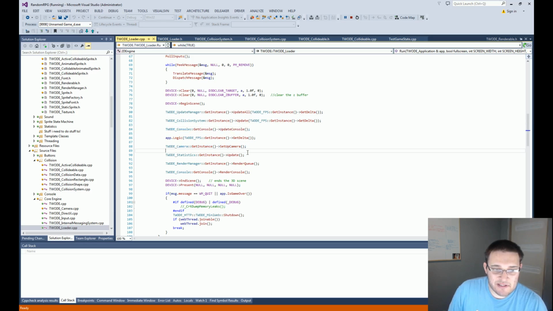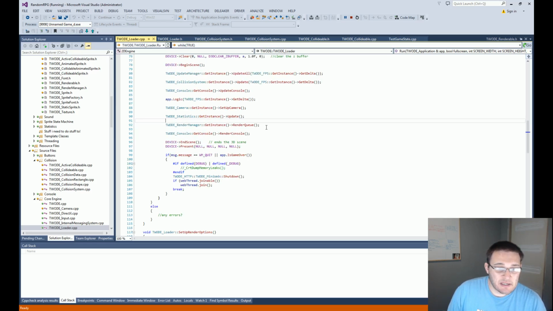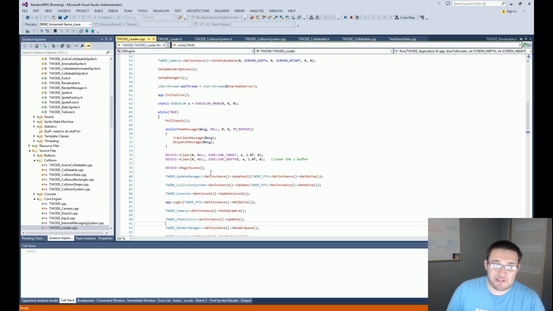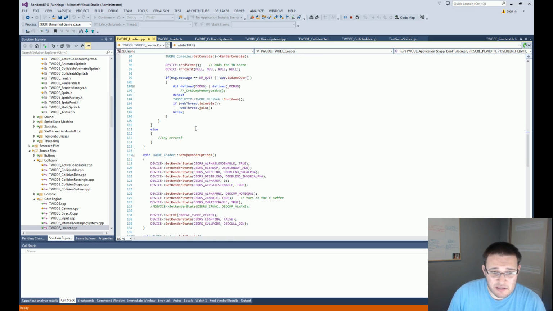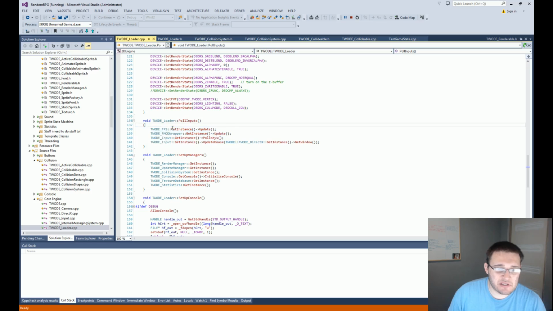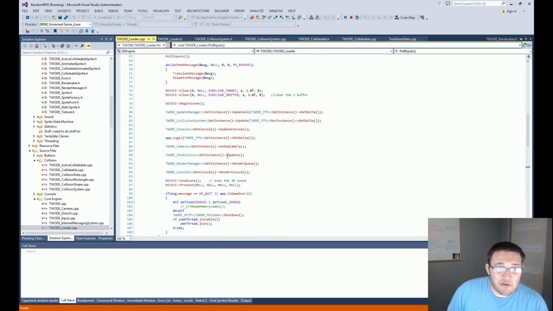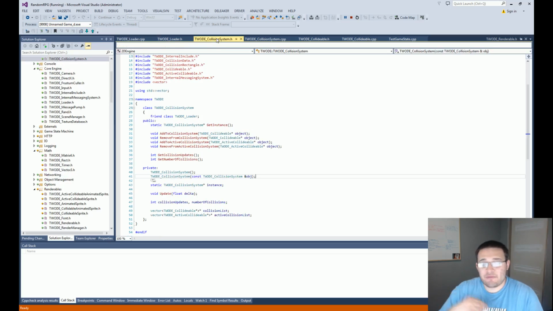It updates the console, updates the camera, updates my statistics functions, updates all the render stuff, does all the game type stuff, keeps the loop going, and polls inputs. It also updates the collision system. So it's automatically called in the background.